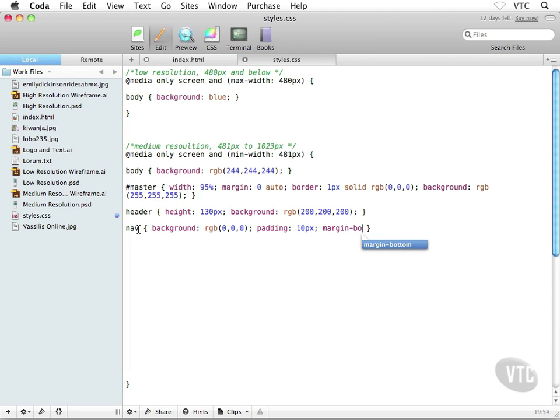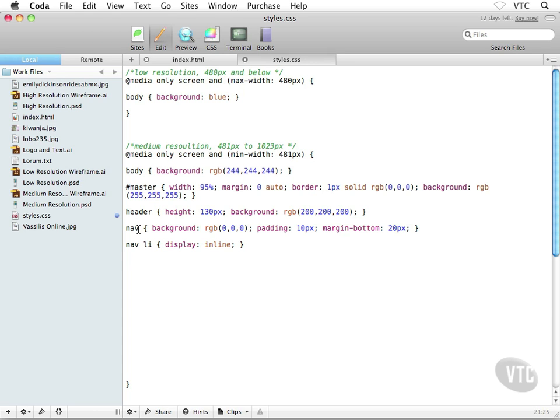Now, I'm also going to set a margin bottom value of 20 pixels, something like this. Now, you're welcome to go and refresh your browser if you like. That's perfectly fine. I want to keep moving, though. I'm going to get the second item set up. This is our conditional formatting. Remember, we talked about this earlier on. So what I'm going to say, once again, just like we did before, is if a list item, an LI, happens to appear inside a nav, then I want to do some stuff to it. Like what? Well, I want it to display inline. That's all I want it to do for now, anyway.